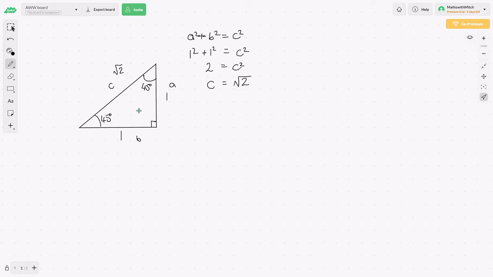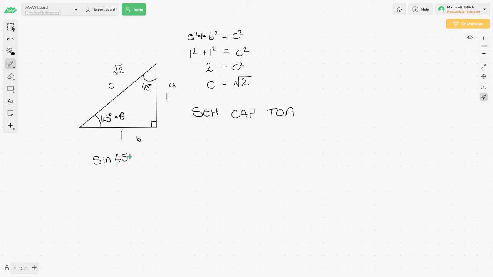So given that we've just talked about SOHCAHTOA, let's write that out again as a reminder. We can apply these trigonometric ratios to this triangle and actually find out what sine, cos and tan values are for this triangle. So we said sine, and in this case we're going to look at this angle, it's theta, but actually you'll realize that they're both 45, so you would expect to have the same values regardless of which you're looking at.